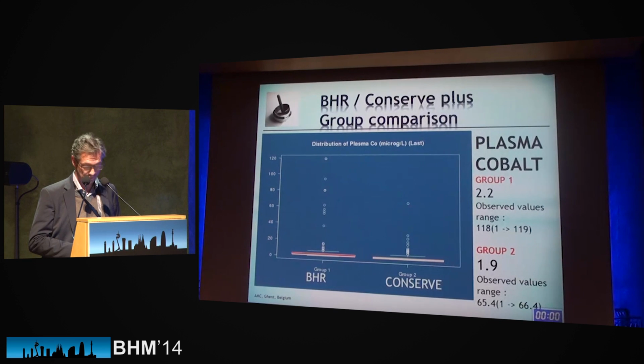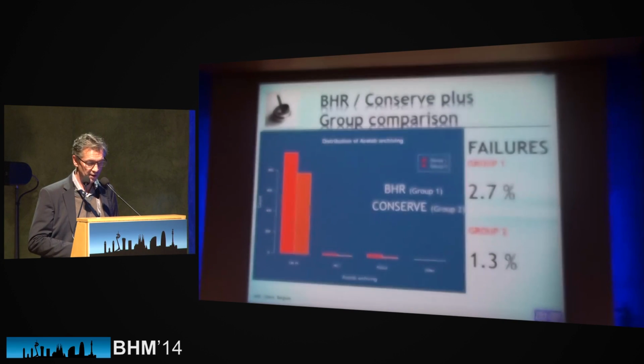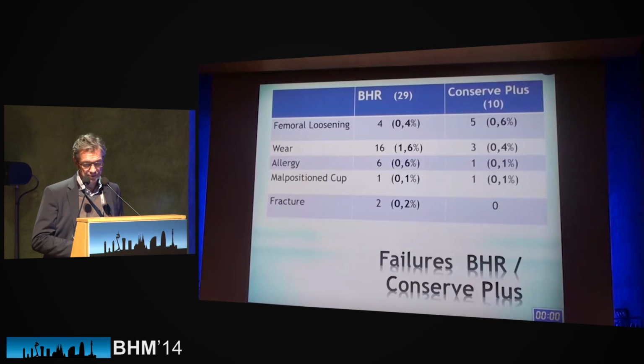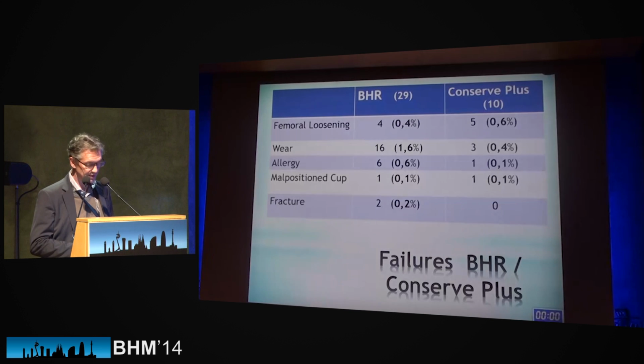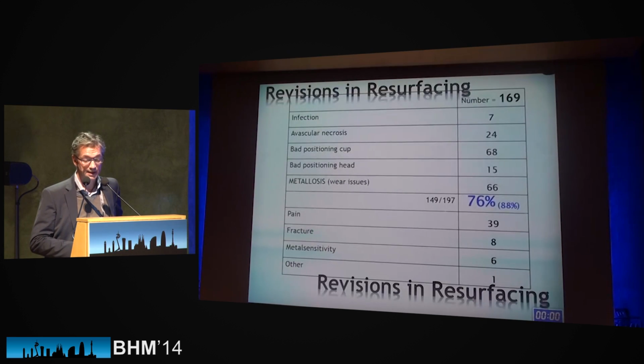They are below 4 for one resurfacing, 4 micrograms per liter or 4 parts per billion are okay for one resurfacing. The failures, I had 2.71 per 3. They are raw data. I don't know if this really is statistical, but if you see the reason why, it is mainly a wear issue. And that's again because of the small coverage angle in female patients.